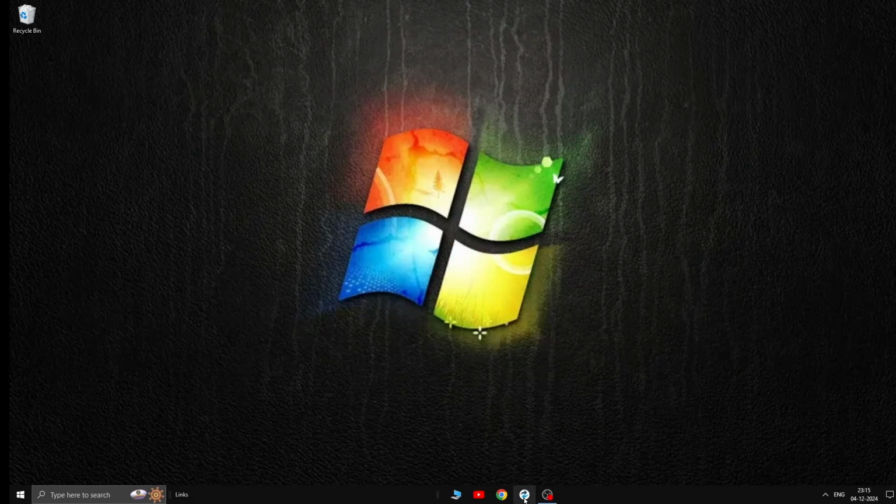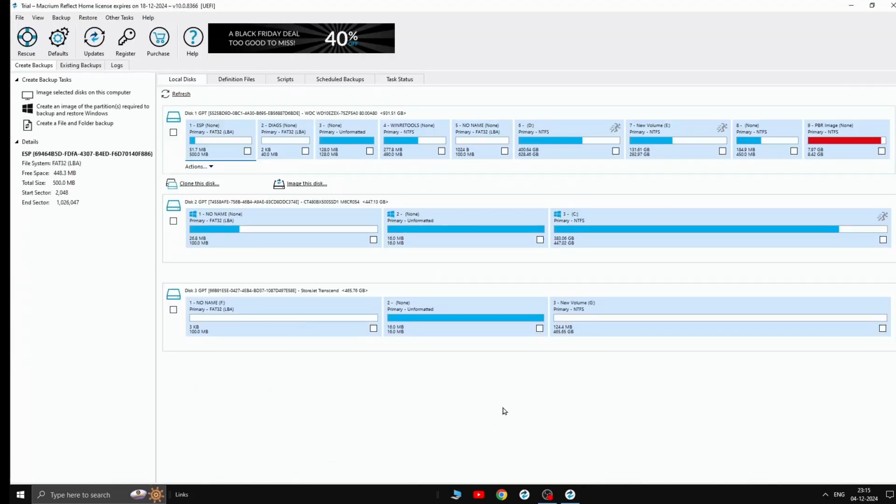Then restart the computer. Then open the Macrium Reflect and you will see a page like this showing the different disks. In my PC, I have three disks with disk volumes named C to G. Here it might seem that there are more disk volumes, but it is not so. If you look closely, you can see this is volume C, this is D, this is E, this is F, and this is G. My C disk is the main drive containing the Windows operating system, which I will be cloning.